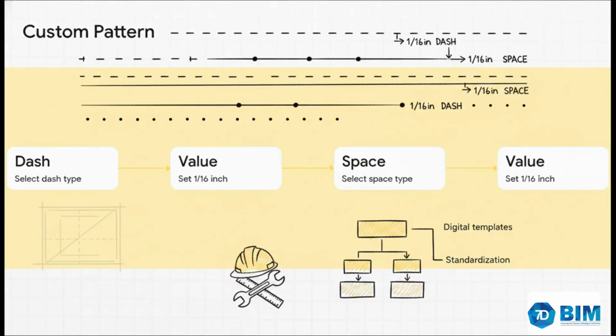Grasping this relationship is totally critical to making sure your models always read clearly, no matter how they end up getting printed. And hey, beyond just the thickness, you also have to define the patterns themselves. When you break it down, a line pattern is really just a rhythmic sequence of dots, dashes, and spaces. So for example, you can set a dash at 1/16 of an inch, followed by a space at 1/16 of an inch. Walking through the exact mechanics of setting these up manually is incredibly helpful, especially if you're transitioning a team that's super used to classic AutoCAD phantom lines. We all know how painful that transition can be, right? Well, you can perfectly recreate those familiar drafting styles by just tweaking these specific values.